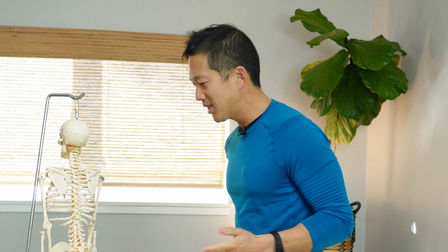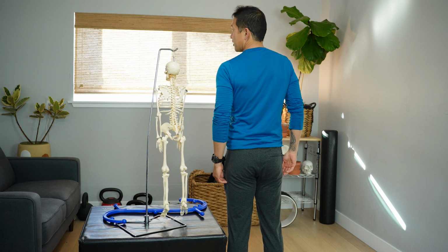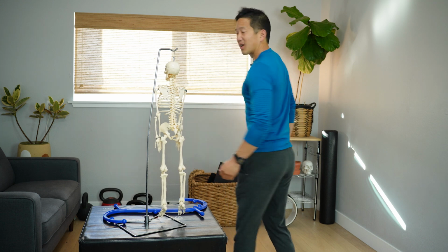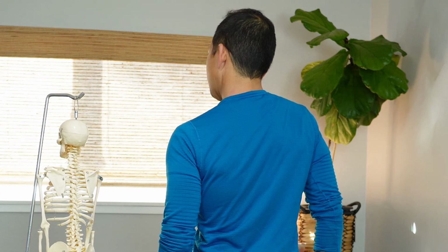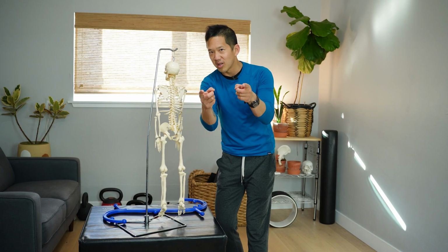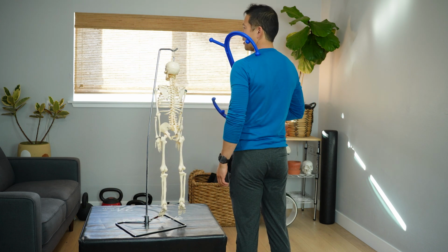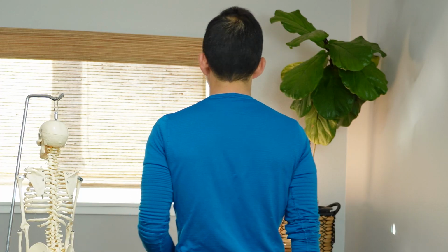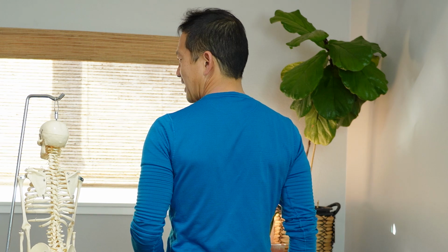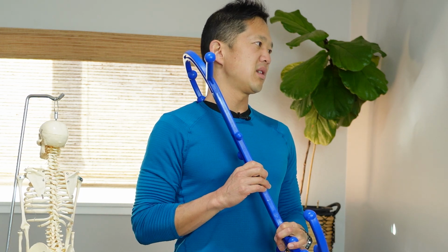Now, that may not be the solution for you. You may find that when you turn to the left, your right shoulder comes up, okay? That could be a problem, right? Your range of motion to the left and then your right shoulder comes up. So what do you think you would do in this situation? Well, instead of working on the same side where you're turning, you would work on the side that seems to be doing the wrong thing. So normally you should be able to turn your head and neck without an issue, but if you turn your head and neck and it drags your shoulder along for the ride, then you want to try to silence that.